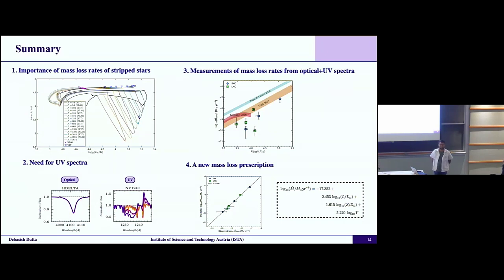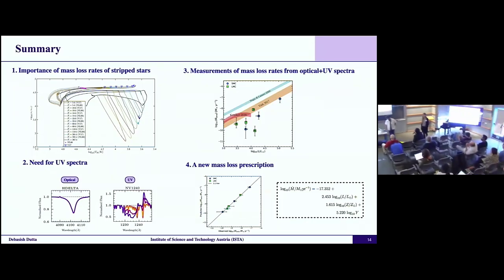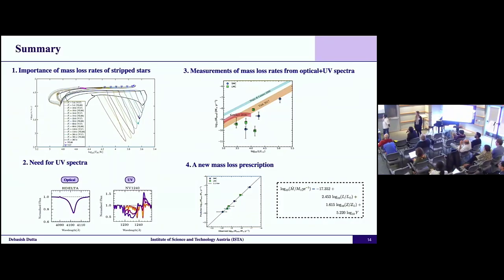Thank you. Ling Hao Ma from KITP here. So you're saying the LMC mass loss rate is bigger than SMC. If I go back to one of your slides, maybe this one. Oh yeah, this one. Is that significant? I mean, there's one star in the SMC with very high mass loss rate, right? But that's also at higher luminosity.